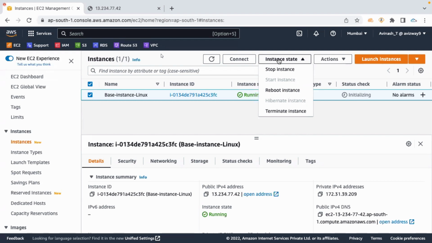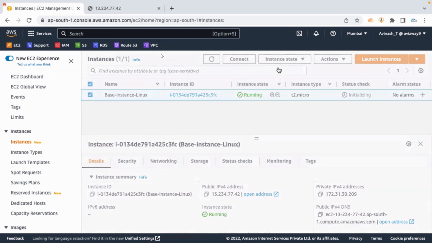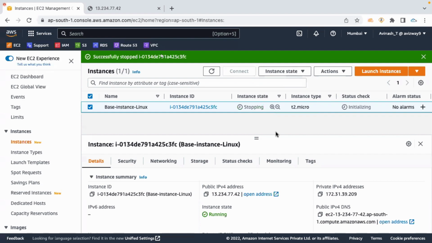But in an organization, you are going to deal with sensitive data. If that is corrupted, multiple teams are going to be affected and you need to give an explanation for why you did not follow best practices. So it is better to stop the instance. Stop the instance. Now the instance is stopping.